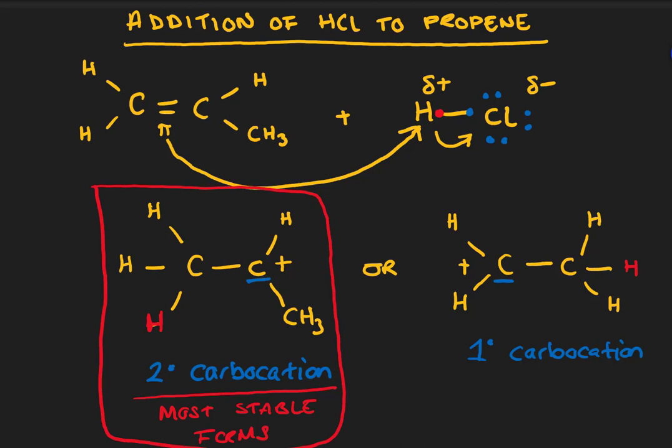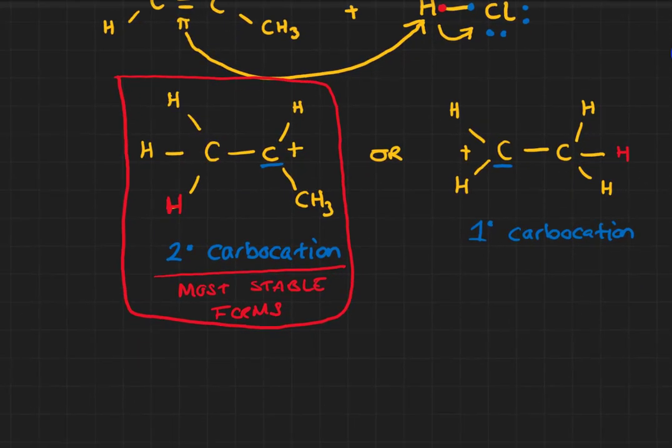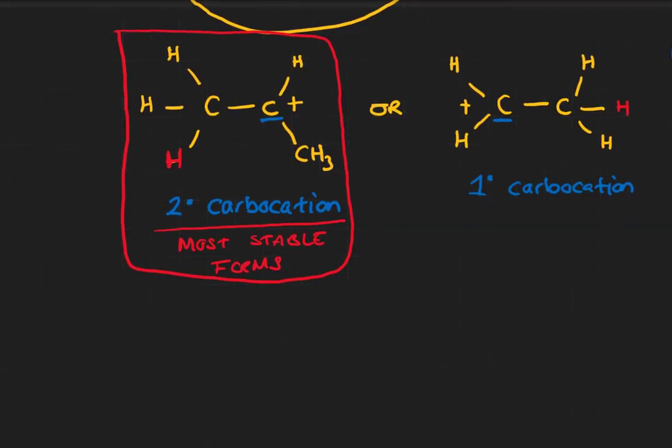So if we were to do this in the lab, we would see at the end that we should have our secondary carbocation, or a product made from our secondary carbocation, in the highest proportion. Okay, so we bring this up here. Now, we've already identified that our secondary carbocation is the most energetically favourable to be made. We brought it forward now in a reaction, and we can draw this out.